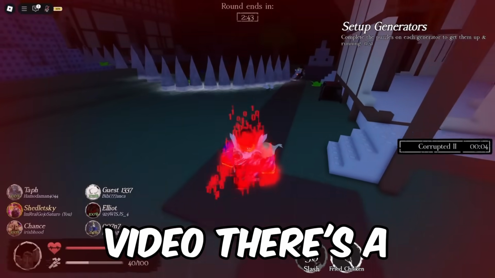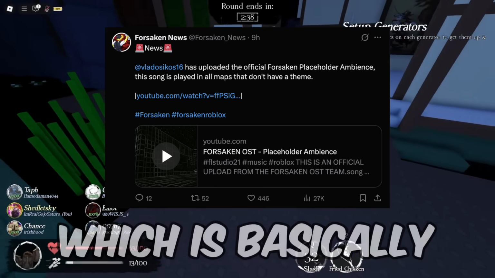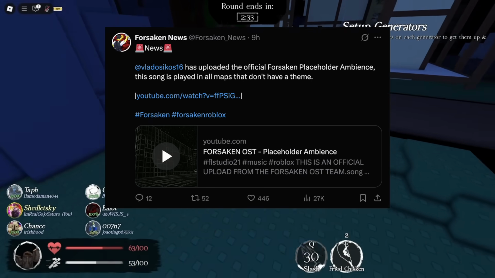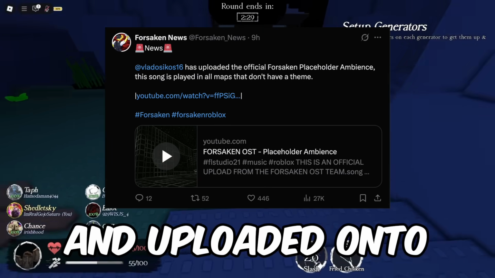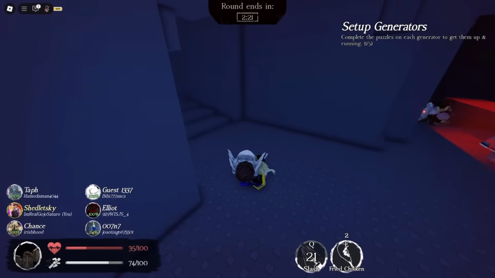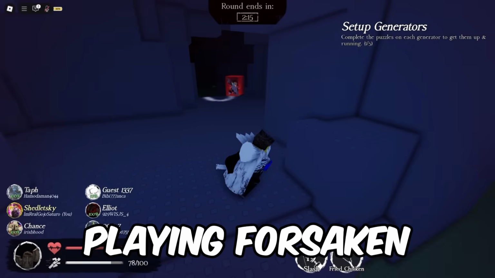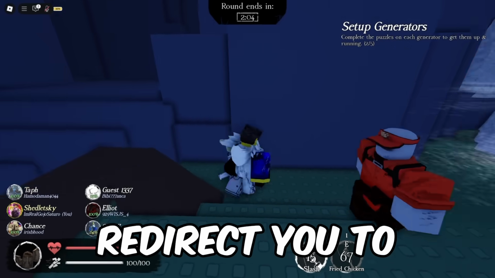Finally, to end the video, there's a bit of news that the official Forsaken Placeholder Ambience, which is basically the name of the song that's played on every map without a theme, has been released and uploaded onto YouTube. If you guys are interested in listening to it on YouTube or during your free time when you're not playing Forsaken, then just click one of the links in the description and it should redirect you to it.